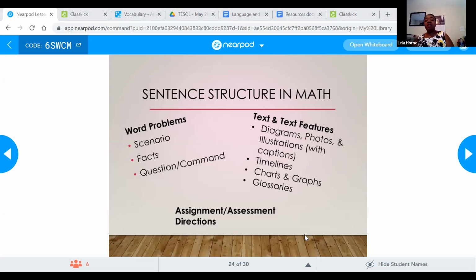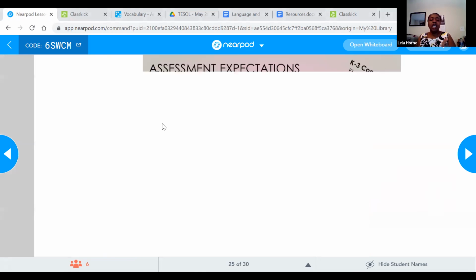I know my time is starting to wane, and I don't want to keep you any longer, but I do want to start that next activity if I could. You're going to go back to your same groups for a second or two. I'm just going to give you 2 minutes. Go back to those groups and look at page 2 here in just a second.